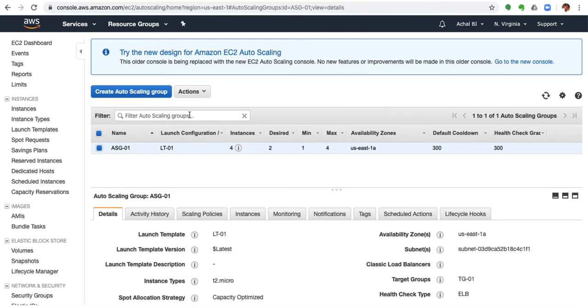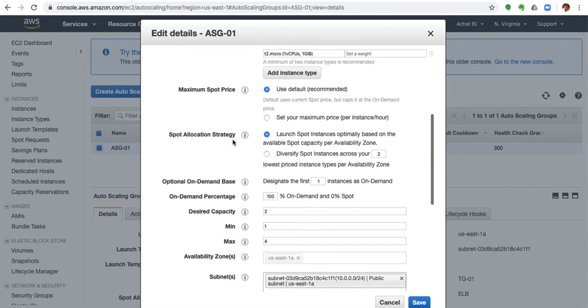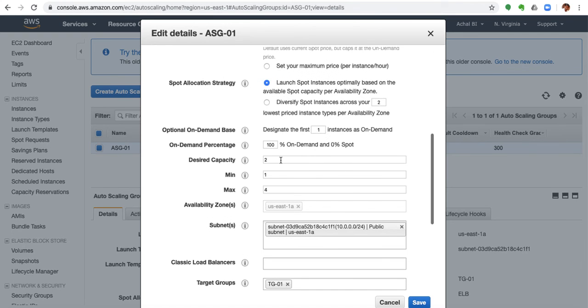So if we go and change the fleet size, it would modify the number of instances that have to be launched. Let's see how it scales out.